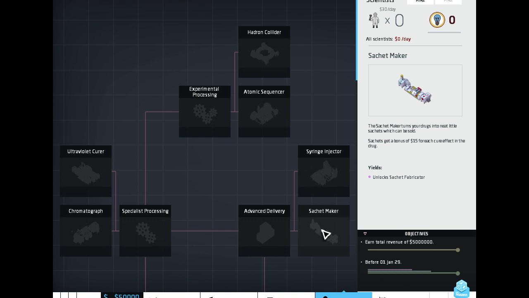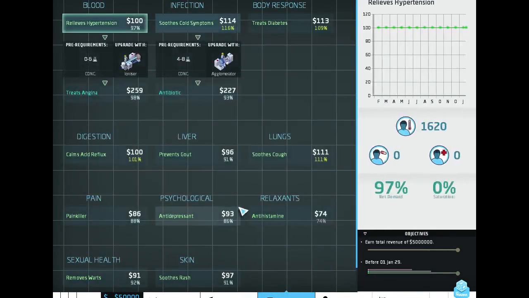Puts them into satchels. Nice. So if you look at this, some of the advanced play, you can get really fancy and create pills that do multiple things. So you could create something that helps insomnia and is also Viagra. In fact, you could put Viagra in anything. And you can sell it.